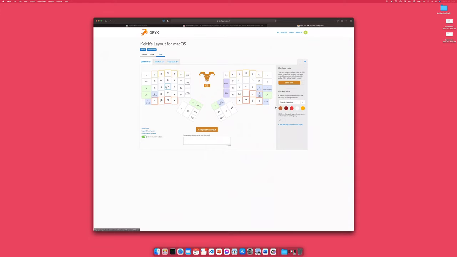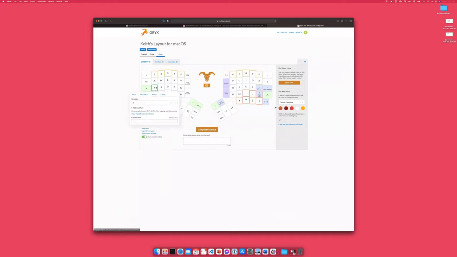So for example here, I can click on the D key and I can specify which key I want this key to actually send to my system. I can even choose what it does with the colors, okay? So I can have keys to change colors of RGB, change the hue, brightness, animation, and so on. I can assign a macro, which does pretty much anything that I want. And there's even this tap dance feature, which can define different functions for tapping, holding, double tapping and holding a key. So you can really have many layers per key within each original layer.